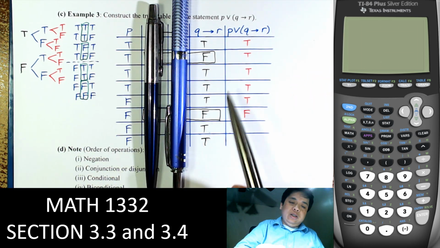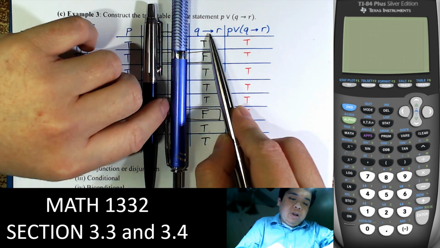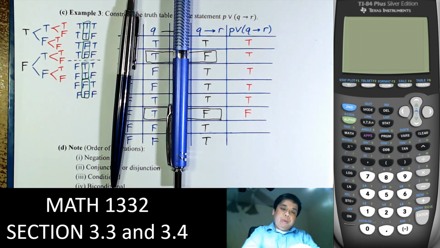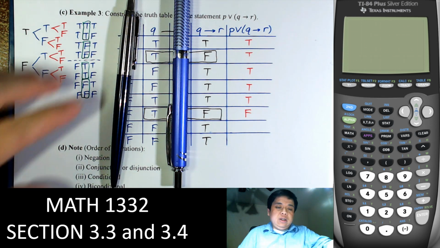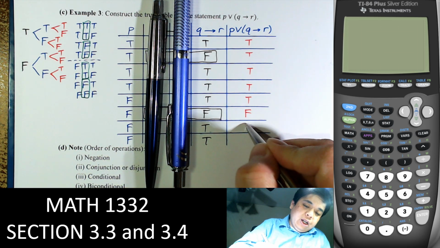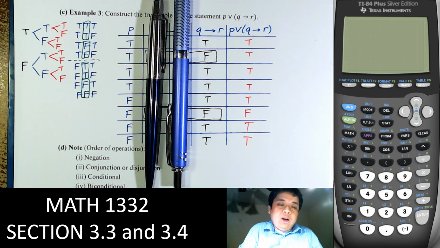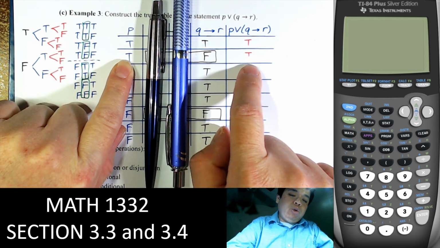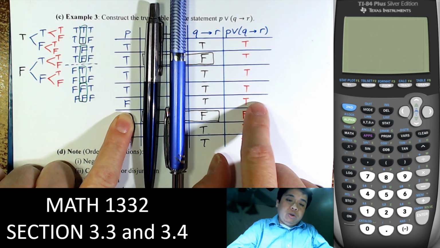So once again, the implication is false if you have a true implies false; everything else is true. And then finally, false implies true. Like I said, if you start with false, it's going to be true. Once again, let's take a look at this. True and true, true or true, true; true or false, true. One of them is true, so this is true.